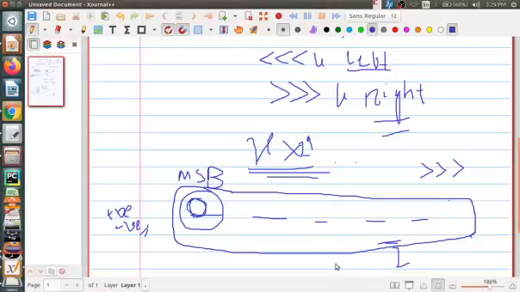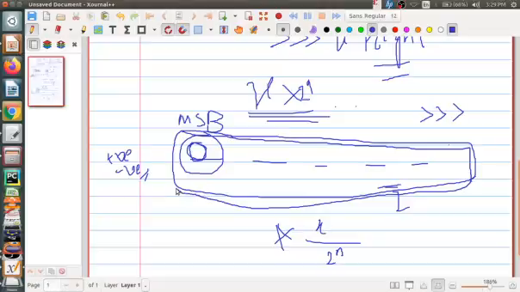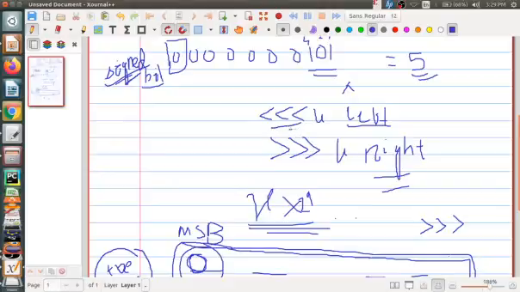The new value is whatever you get converting the binary into an integer. That value will not come as x divided by 2 to the n. That is wrong, so it will be a random value. Whatever value comes, it will be converted to an integer. You know how to convert a binary number into an integer, so the compiler will take that and show the result. And unsigned left shift is similar to signed left shift, with value x into 2 to the n.